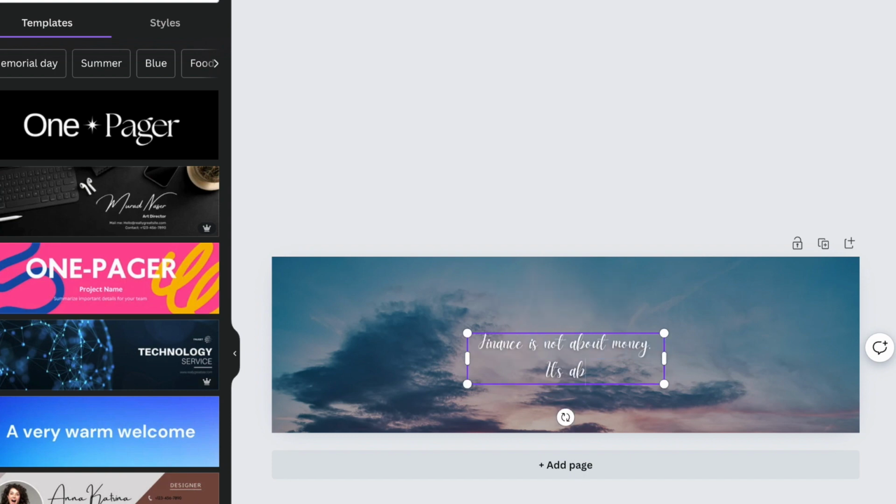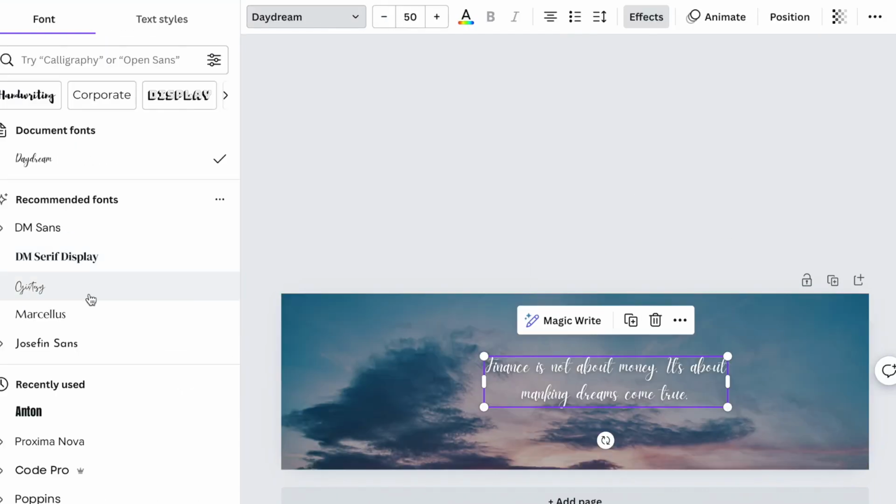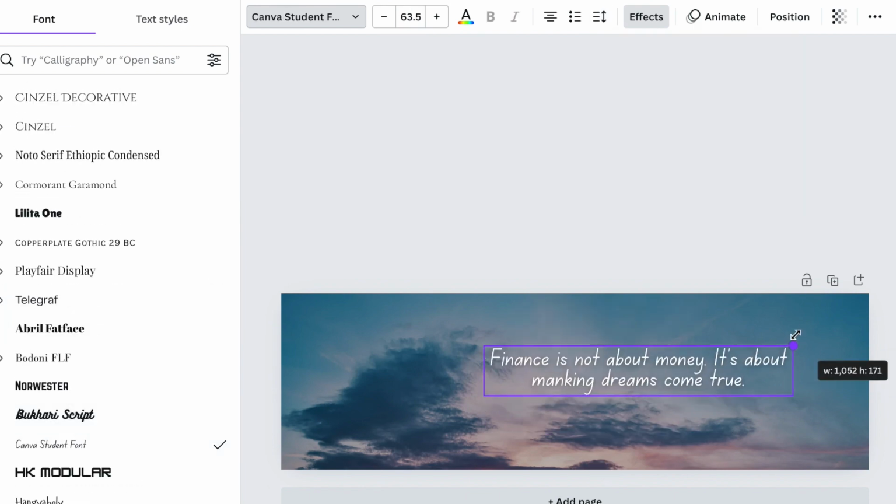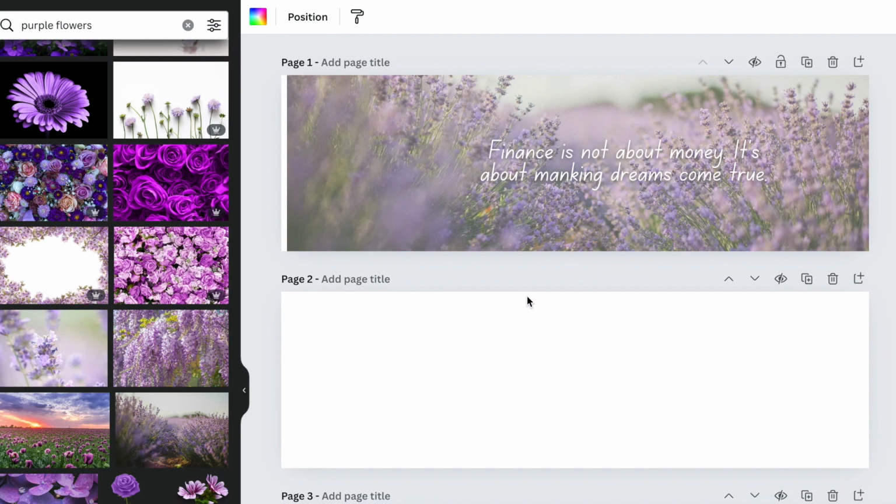Click on the design you like and then edit the text to what you want. You can play around with the background images, the fonts, the colors, and just make it showcase more of your personality. Or if you wanted a picture of a city, you could do the same.